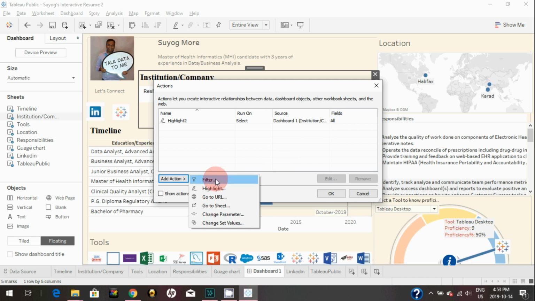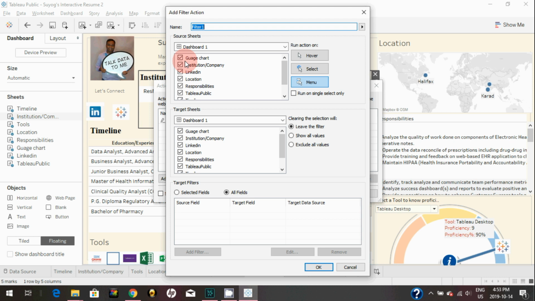So I will simply click on filter, and again only select institution and company as the source sheet and make sure I have this on select, and in the target sheet I will keep the tools. Hit OK.